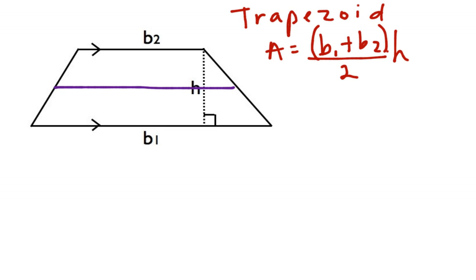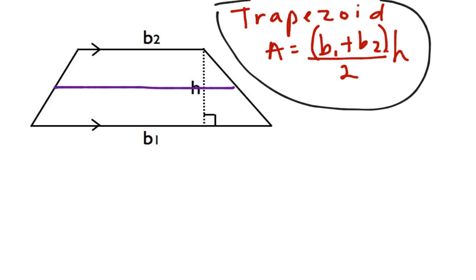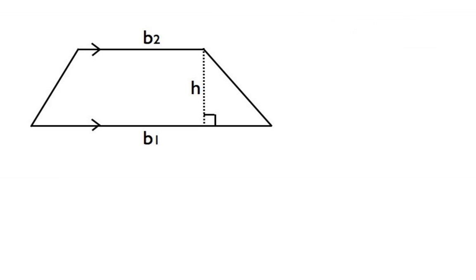So I need you to write down the area formula for trapezoid. So area of a trapezoid, why is my pen not working? There we go. Area of a trapezoid is base 1 plus base 2 divided by 2 times H. Now if you want to write it H times base 1 plus base 2 divided by 2, or 1/2 in the front, those all work. They're all saying the same thing different ways. I just want to do another illustration of why this works on the next page. So write down the formula and then we'll watch to see why this works.